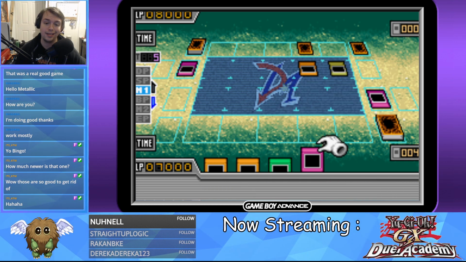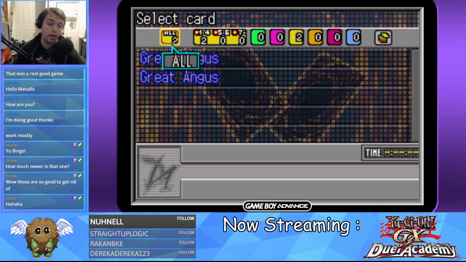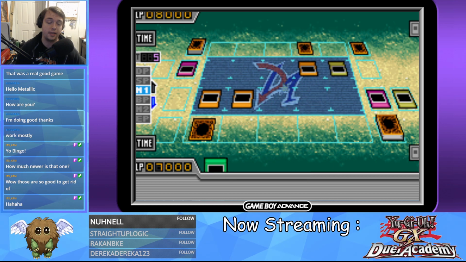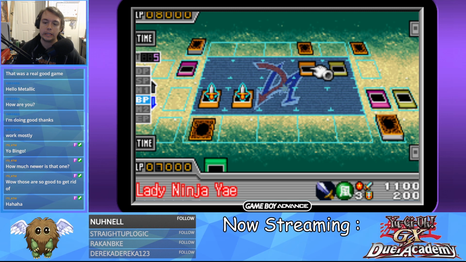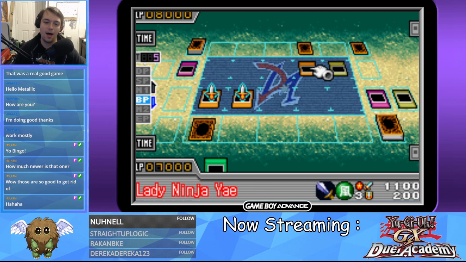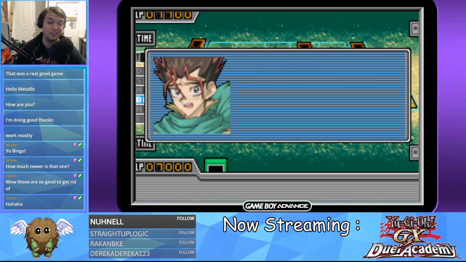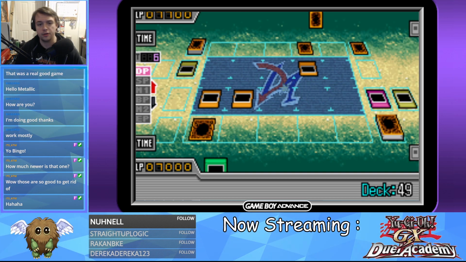It actually is basically a copy of, what is it called? Giant Trunade, but on a body. Of course, you have to discard a card, so it's not as good. But you can make an argument that it's not terrible. Ultimate Baseball Kid, be able to destroy... Oh man, that kind of actually sucks. We're going to go for the baby dragon. It's just too strong. Eventually, in 100 years to 1,000 years, it'll become a 1,000 dragon. That's kind of concerning. We got to get rid of that. And then just pass turn.